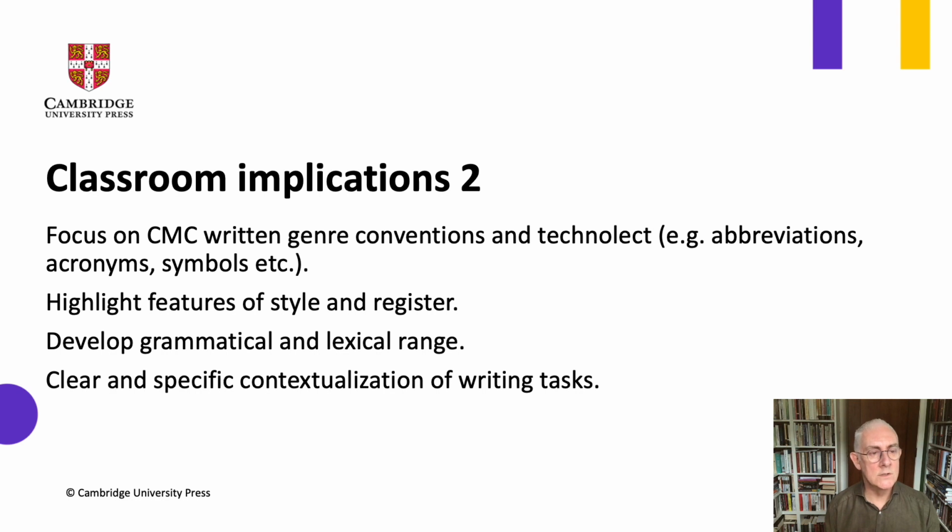Obviously, it's good to develop grammatical and lexical range, because as we've looked at the examples for the social media posts, often that came down to students actually having a range of expressions or vocabulary that they can choose from. However, rather than just giving students lists of grammar structures and lexical items, it's better to do this with clear and specific contexts. So we're looking at a range of contexts and therefore at the same time developing a range of grammatical structures and lexical items in relation to those contexts and not just in isolation.